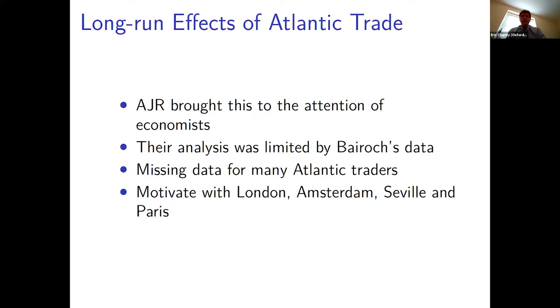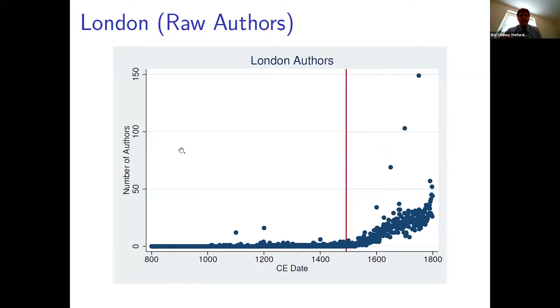intervals. So what I'm going to do in the next few minutes for each of these examples is the following. I'm going to provide a visual time series of the number of authors working in a few prominent cities and then a control group. Then I'm going to give you the difference-in-differences estimates in a graph, which will hopefully make this more palatable and also convince you of the value of what I'm doing here. First I'll show you what happens in London. Here's the total number of authors dying in London. On the y-axis, I have the number of authors dying. On the x-axis, I have the year of death from 800 to 1800. Here again, this is 1492.